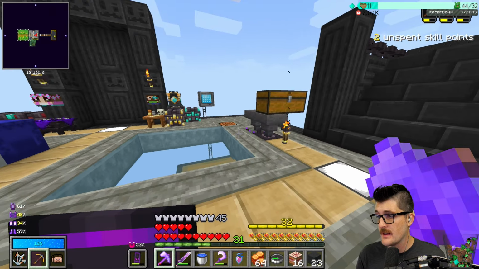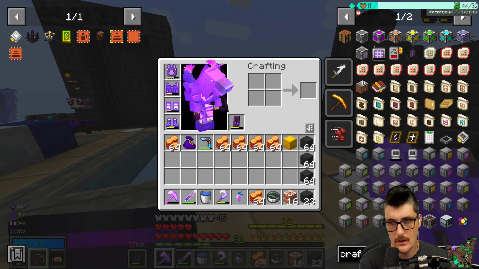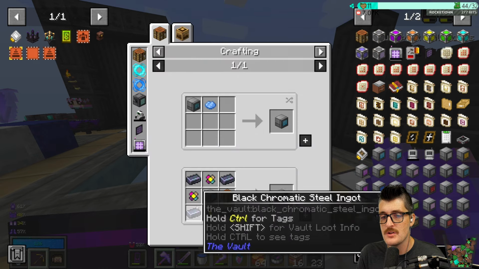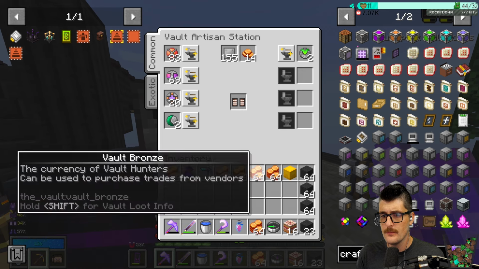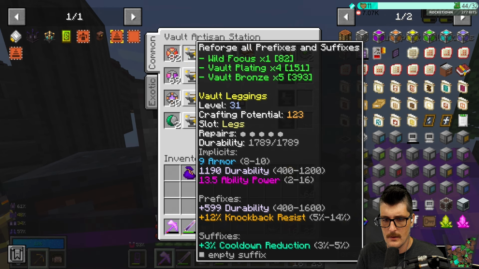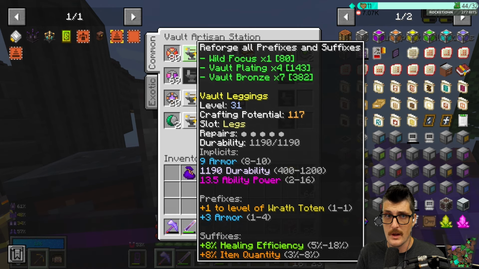You upgrade that grid with the crafting interface? You can, but I need pogs. Yeah, you can even do the wireless stuff eventually, but I just don't have the pogs right now. I'm not even sure about all the black chromatic either. Once I'm done doing the armor stuff, I might look into that. Do like the Wrath Totem.